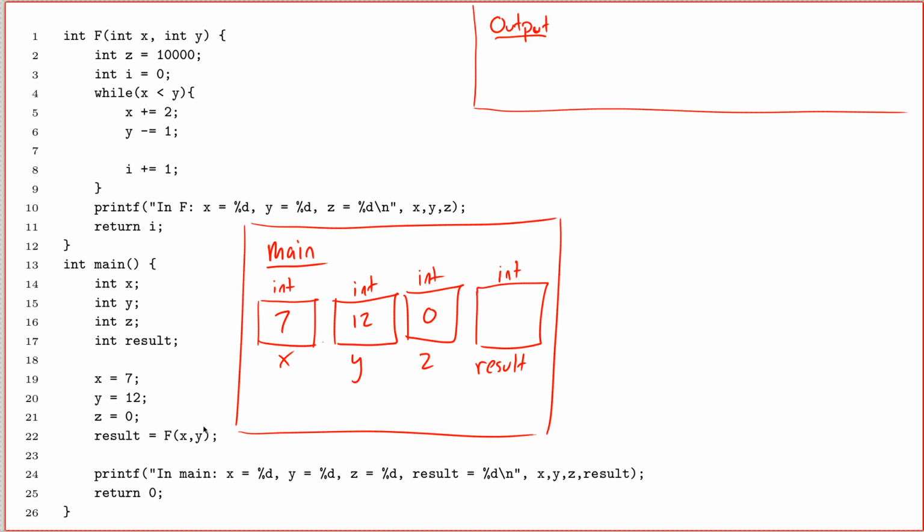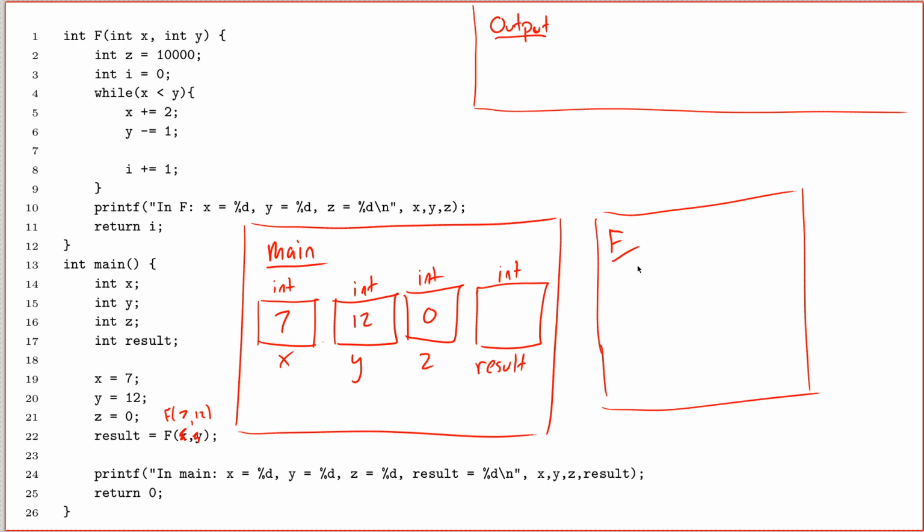So the first thing we do to call a function is we sub in the values of our actual variables, 7 and 12. So we're calling f with the values 7 and 12. So it gets 2 arguments. Of course, the first thing in the brackets becomes x, and the second thing becomes y. So we're about to call the function, and so we set up a scoping box for it. Over here, outside of the scope of main, we set up a scoping box for f before we do anything else. And this example, I think, unlike the previous examples, maybe provides a better illustration of the process.